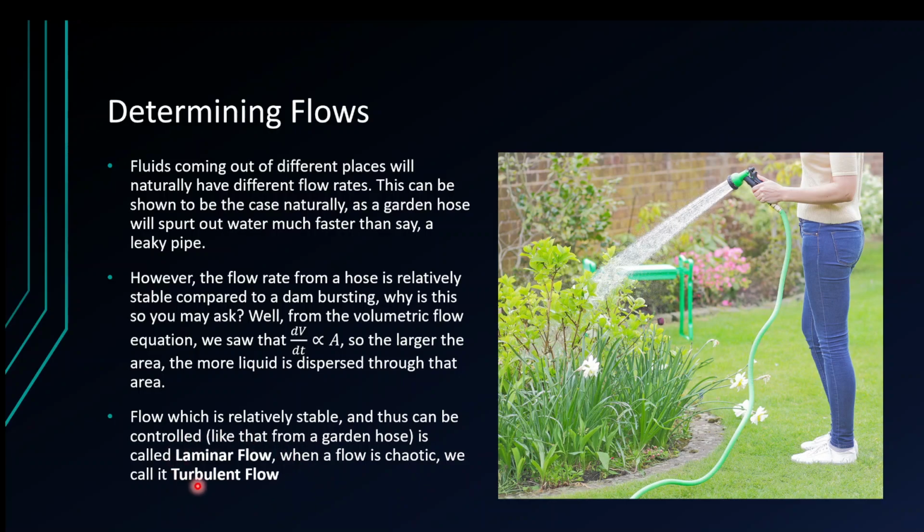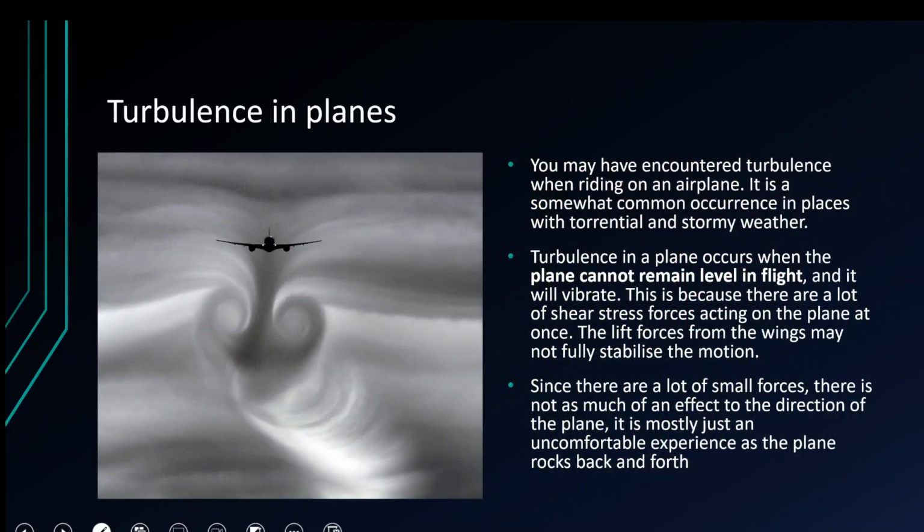Now, that word might ring a bell. I did discuss in the intro that we'll be talking a lot about the dynamics of airplanes, and as such, this is where turbulence comes in. So these little spirals at the back are called vortices, and they're essentially columns of air that are rotating really fast around a disturbance in the air, which in this case is our plane.